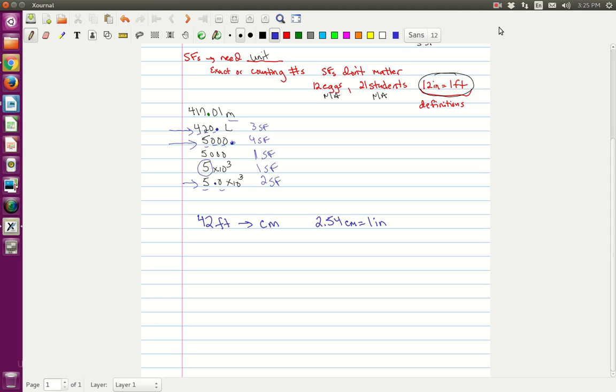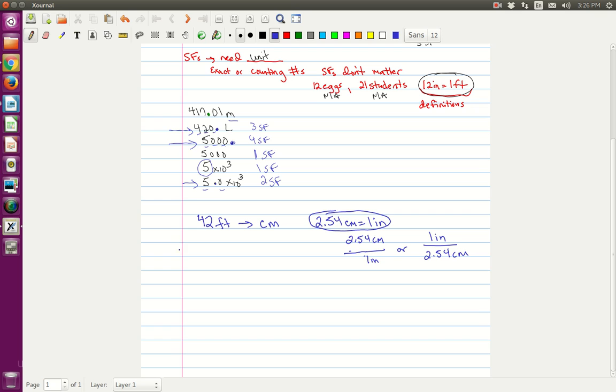All right, now this problem, we're going to convert feet to centimeters, and that's an English to metric conversion, which I don't expect you to know. So I would give you this conversion. Well, this is just the relationship, and you have to turn this relationship into conversion factors. There's 2 of them. It could be 2.54 centimeters over 1 inch, or it could be 1 inch over 2.54 centimeters. Whichever one works.